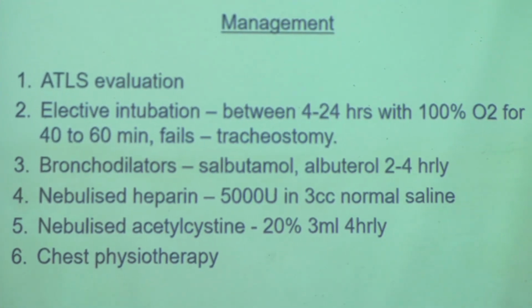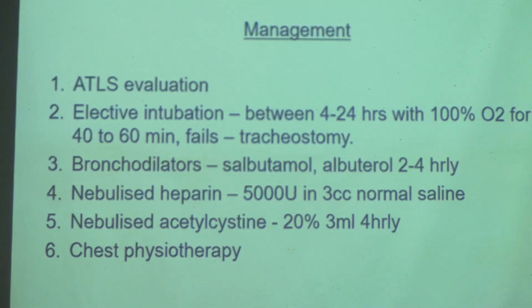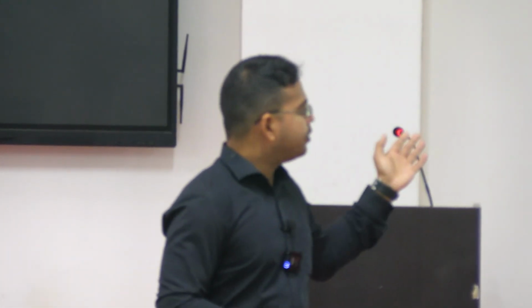Next, so you have intubated the patient. Next, we will give bronchodilators to dilate the bronchus so that the airflow can increase. What are the agents that we use? We use salbutamol, albuterol, formoterol, all these things. The next are nebulized heparin and nebulized N-acetylcysteine. These two agents, heparin and acetylcysteine, act as mucolytics. Because of inflammation in the respiratory tract, a lot of mucus accumulates, so to break down this mucus, we use these two agents.